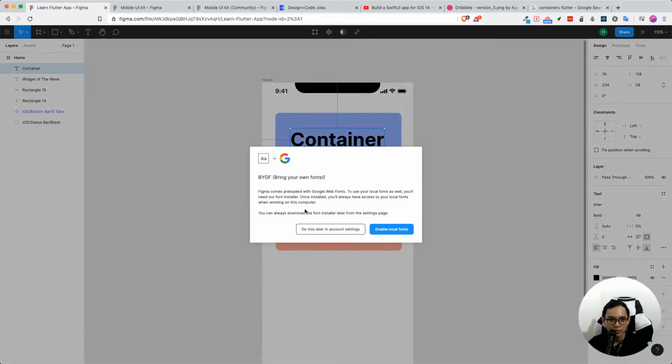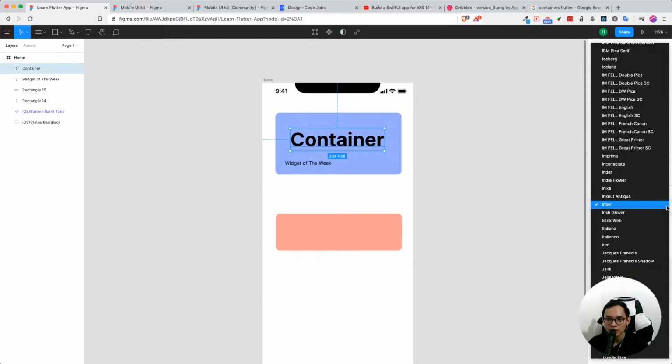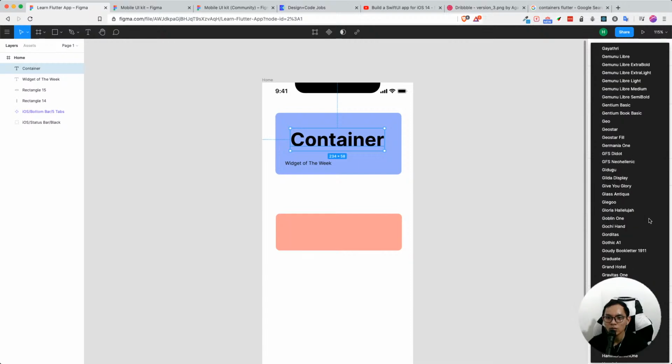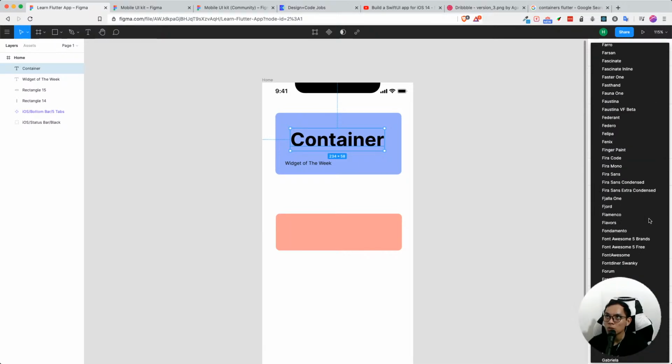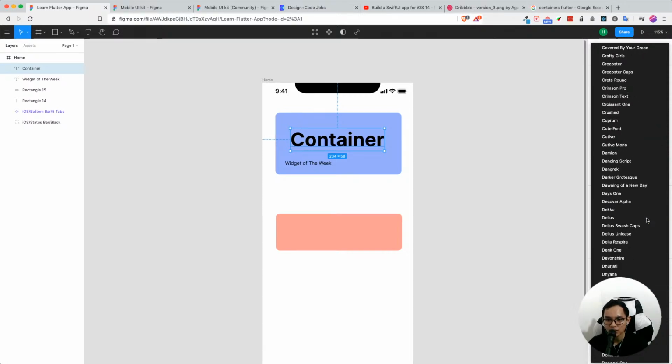Text font is Inter. I have no idea what Inter means. Okay, I like this font, which is called Spartan.